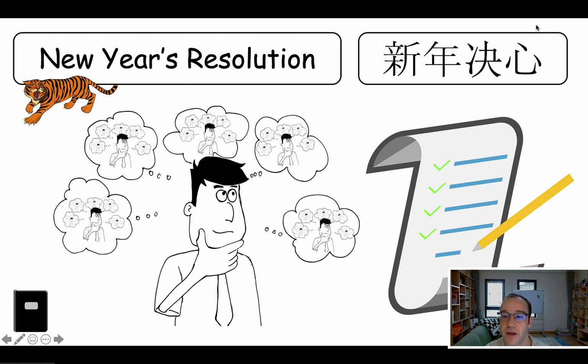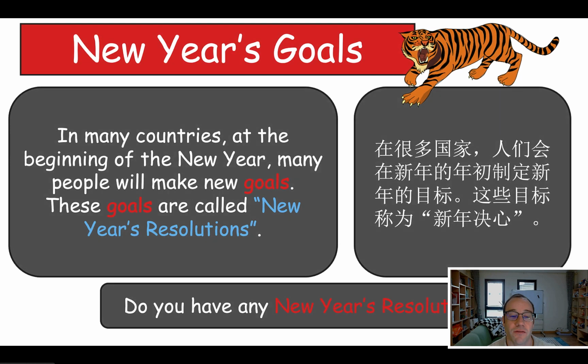So the students are not going to know what this is. They know what these words mean, New Year's, and then the Chinese word means resolution, but they don't really have this as a set phrase. So they'll write it down. They can understand conceptually what it means, but this is going to be a totally new concept to Chinese students. So they write it down in their notebook, and then we will have a nice explanation.